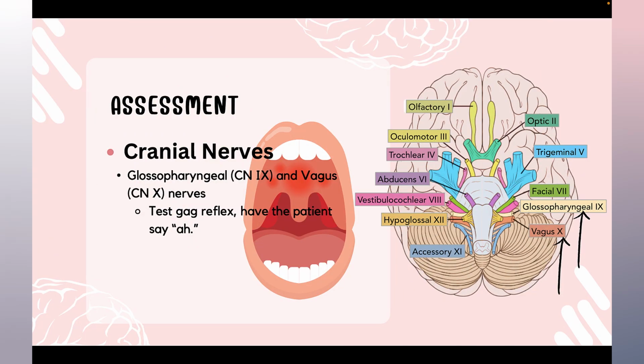Then the next nerves that we would assess are cranial nerves 9 and 10. These are assessed together, and these are known as the glossopharyngeal. So think throat, because of pharyngeal, and then the vagus nerves. And these test our gag reflex and stuff in the back of our throat. So you would want to test the gag reflex simply with a tongue depressor or Q-tip or something like that. And then you'd also want to have the patient say, ah, and their uvula in the back of their throat should vibrate. And that lets us know that both of those nerves are intact.